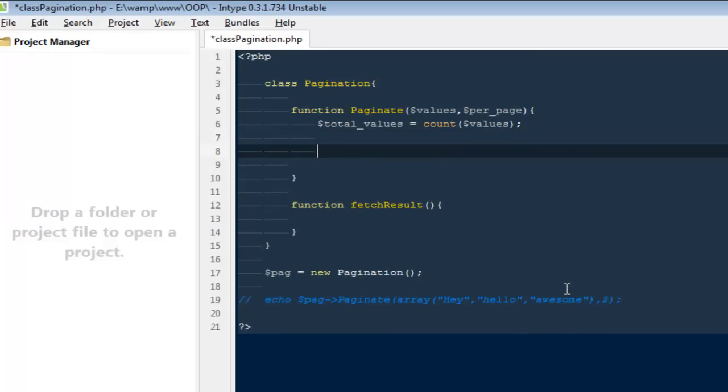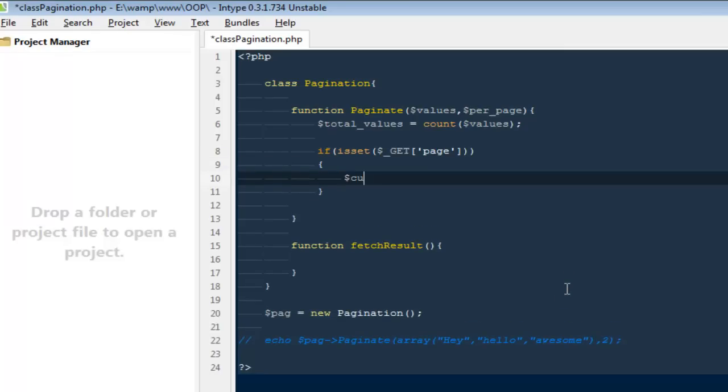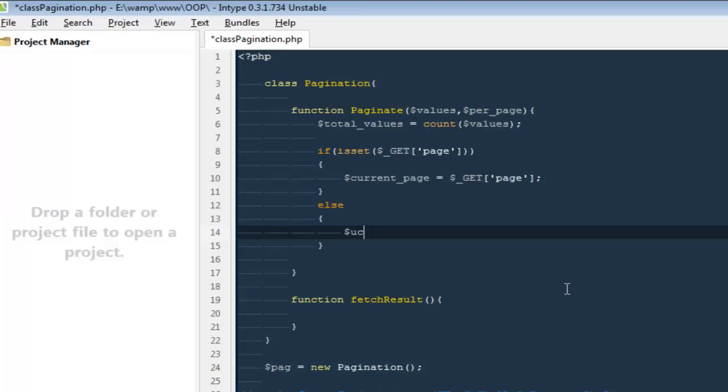Guys, next thing I would be doing is I want to say if set $get page, then $current page will be equal to $get page, else $current page will be equal to 1.